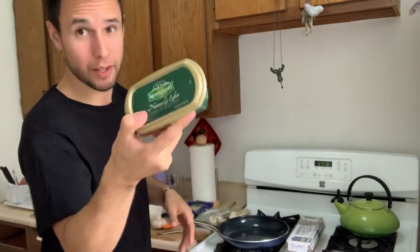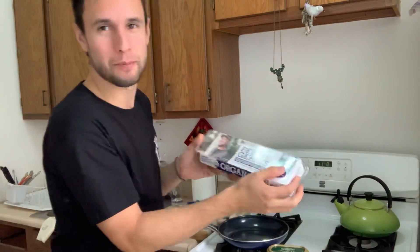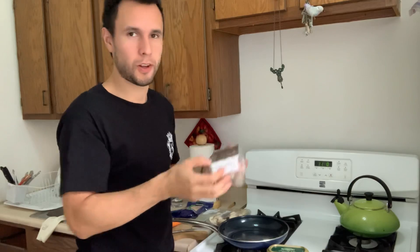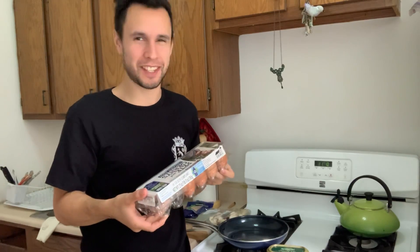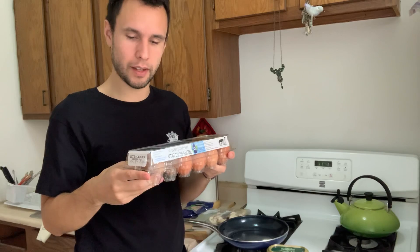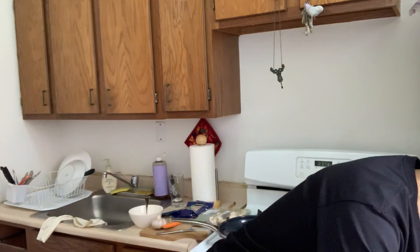Today we start off with butter — it's always a good day when you start with butter. This is Kerry Gold. I'm not too much of a fan of dairy, but I like eggs. These are some organic free-range eggs. The laws here in the United States don't really mandate that chickens need to be very technically free range — they might just need a window in the coop. But typically when they're fed organic food it's better, because what chickens eat affects the flavor. I hardly buy eggs so I don't mind the extra expense.